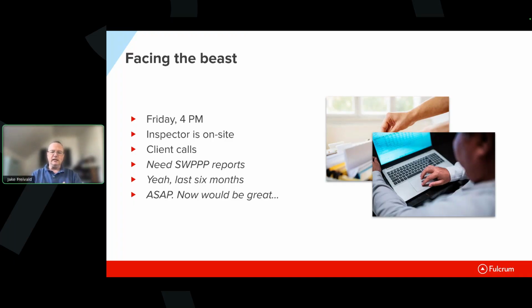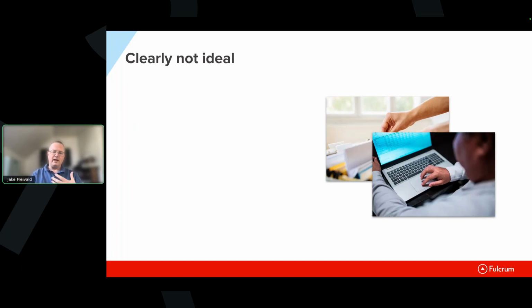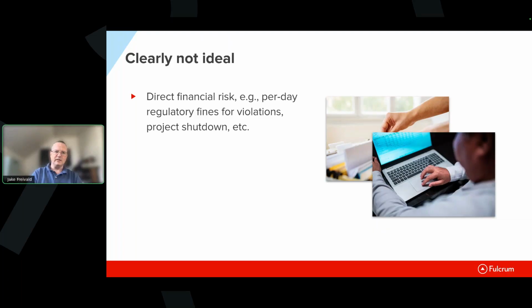Doing that is clearly suboptimal. And the fact that it's suboptimal is highlighted by the reasons that people come to say, I need to fix this problem. And I won't spend a lot of time on this, but I think it's important to just recognize how important it is, because that makes us wonder why we haven't fixed it. Like, there is direct financial risk related to your violations and fines that you're going to be receiving.